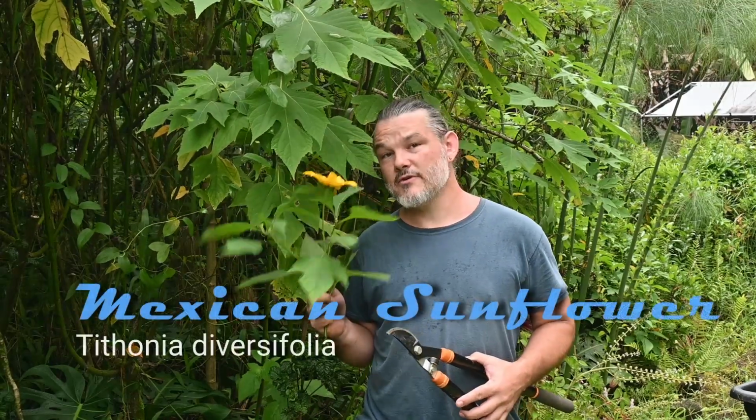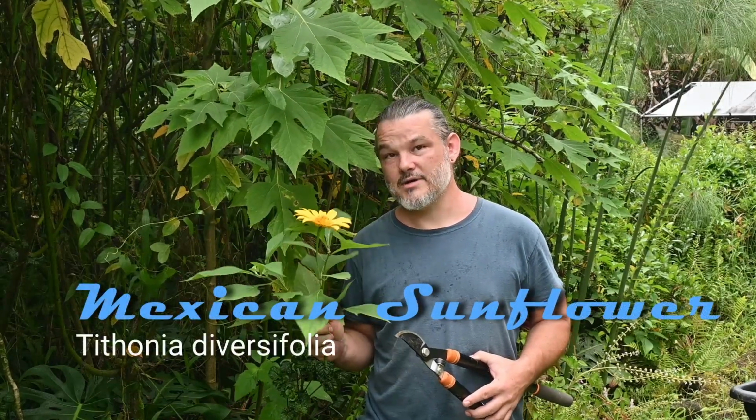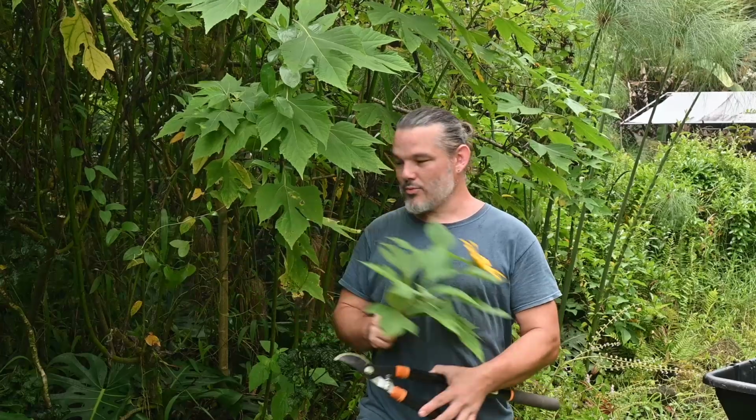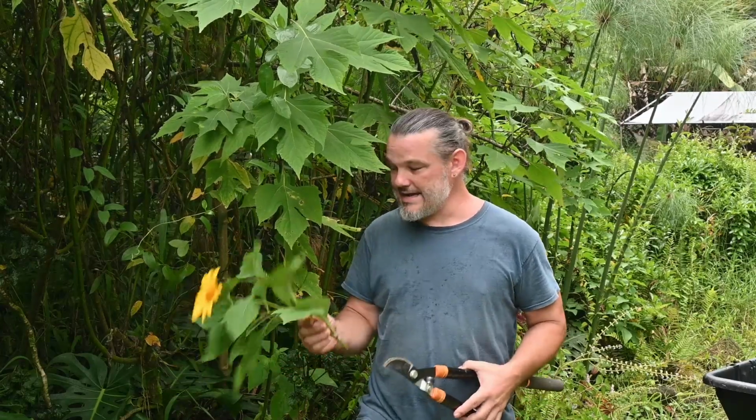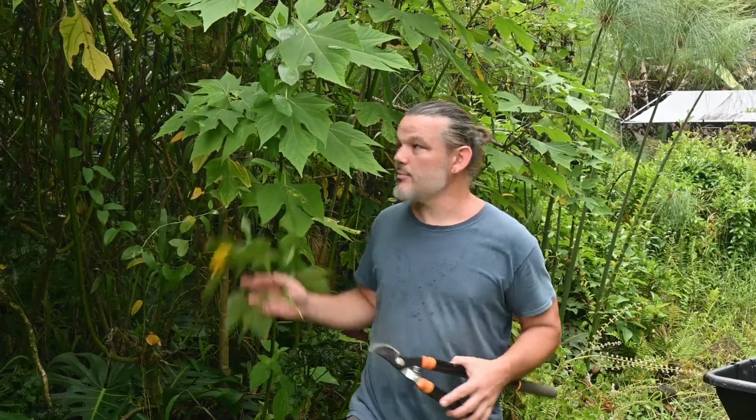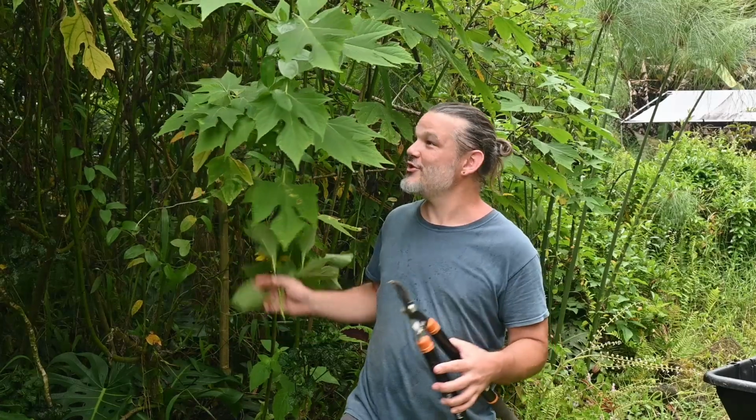This is Tithonia diversifolia, or Mexican sunflower, and it is going to be your best friend and possibly your worst nightmare. This guy likes to replicate all over the place. Any little woody shred of the cutting will root and start a whole new plant. And then it blows up into a 15-foot monster unless you're constantly trimming it back. Lucky for us, those trimmings are super beneficial.